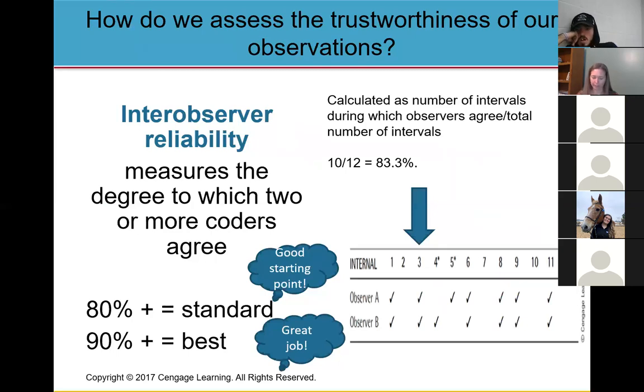Okay, so assessing reliability. Reliability and validity is very important when we're measuring behavior. With reliability, we're trying to determine: do we get the same answers over and over and over again when we make this assessment? With validity, we're asking the question: are we measuring what we intend to measure? With overt behavior, it's often easy to determine that. With some covert behaviors, it can be more challenging to assess validity.